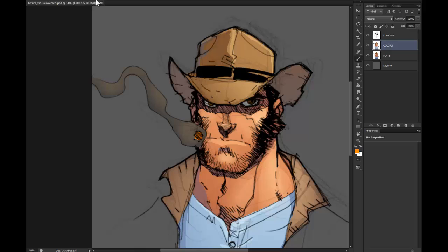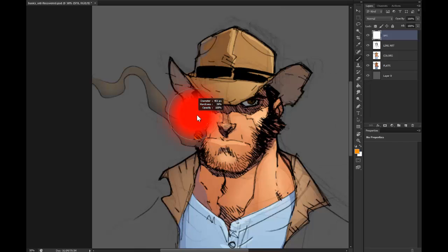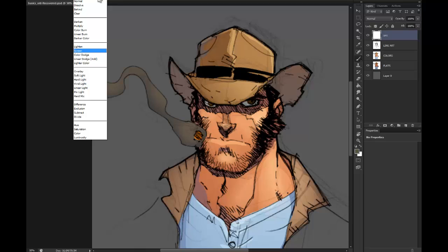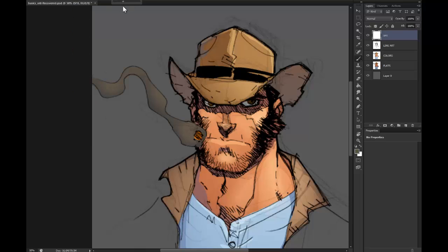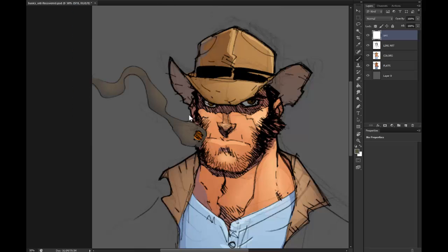It doesn't really look like it's glowing though, so I want to make a new layer on top of the line art layer, and I'm going to call it SFX for special effects. We'll keep a really saturated orange color here. And again, I'm going to lower the opacity of the brush down to about 40. I'm going to put this in color dodge mode this time. It's really good for getting bright special effects. Again, get this bright orange, and I'm on top of the lines again.